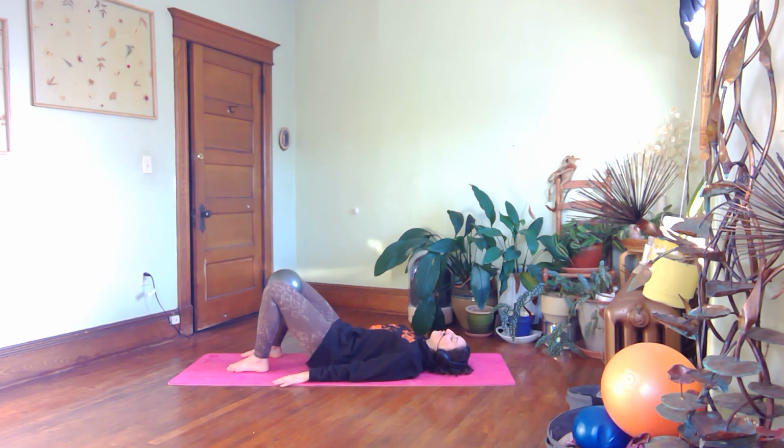Exhale as you curl off. Give a little pressure into your toes. Slide your knees away from your shoulders. Inhale to stay here. And then exhale as you roll back down, pulling your hips toward your heels, and then unraveling back to neutral. Let's add an extra stretch for your lats.